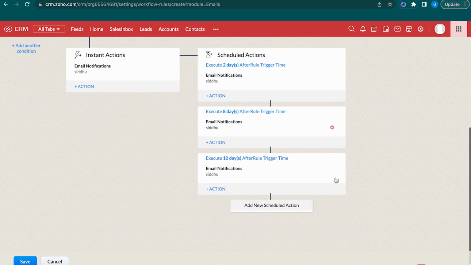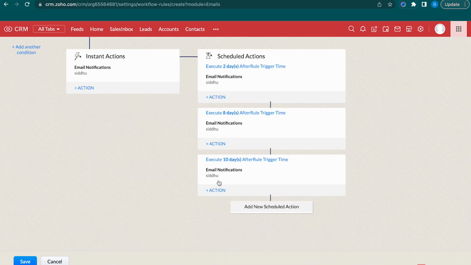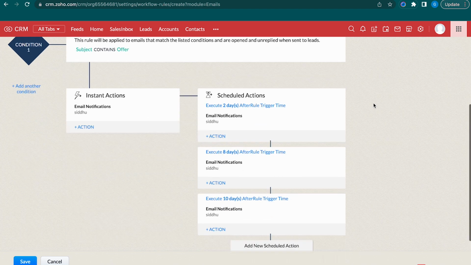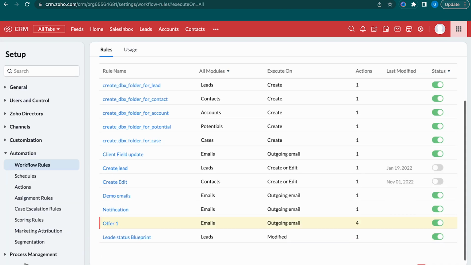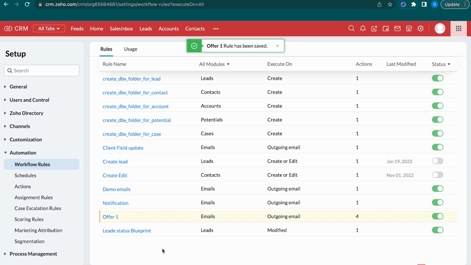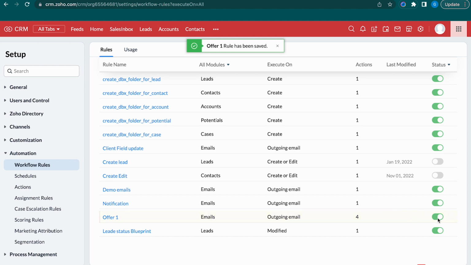Now we have also set up scheduled actions for 14 days to make sure that the record owner is also notified of the same. Once the workflow has been set, you can click on save. You can now find that your workflow is switched on.